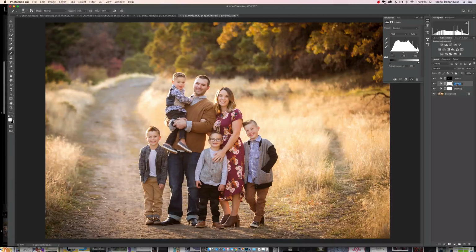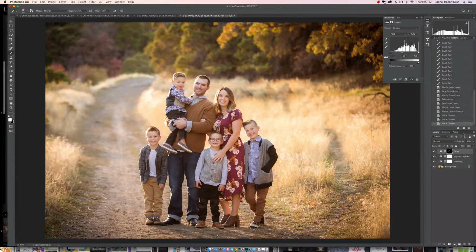Okay, now this level was a pop and brighten, and this was faces. Okay, so we've done those. Now what I want to do is come over to my history. I'm going to take a snapshot, as you see. Now I can come back to this snapshot. I'm going to name this snapshot levels so that we can remember. Okay, so we've got levels. That's great. All right, I'm going to come over here.